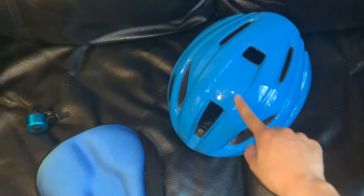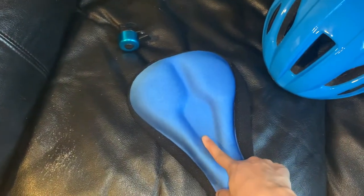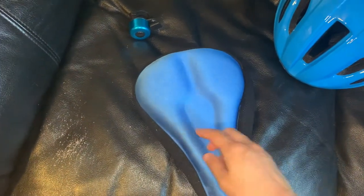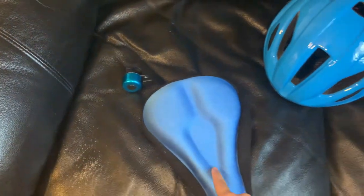And also, because I don't have a bike helmet, I decided to purchase one and it's blue. And then I really needed a bike seat, so I got one because my bike seat is so hard. So I got this like cushiony one and it's blue. And then I also got a bell and it's blue as well. So I'm gonna customize my BMX bike blue.